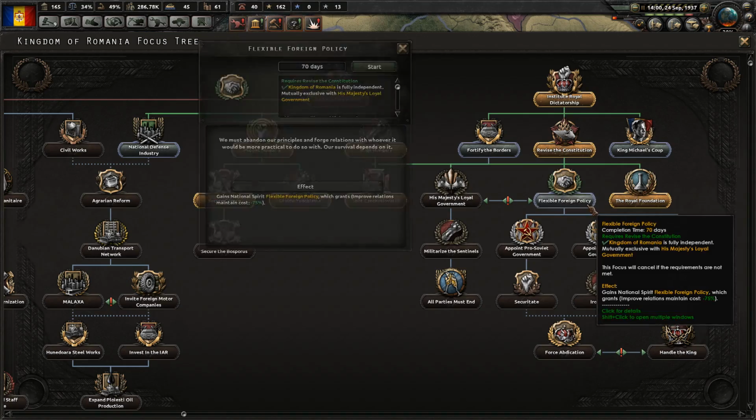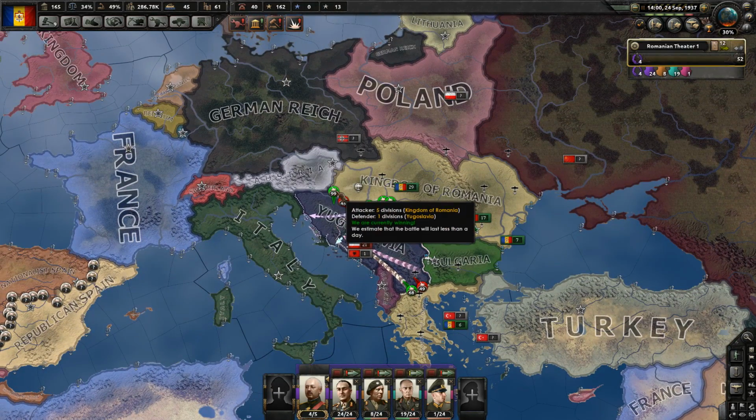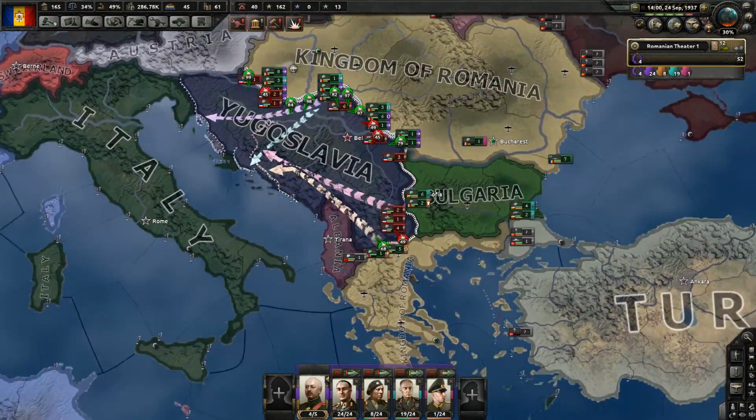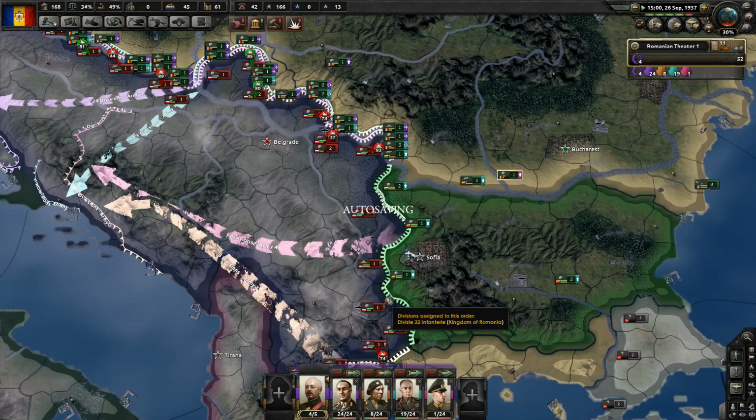We're going to have to do flexible foreign policy because we need to switch to fascism so that we can freely enter and exit the Axis as we please. Anyway, let's unpause now and see how we do.